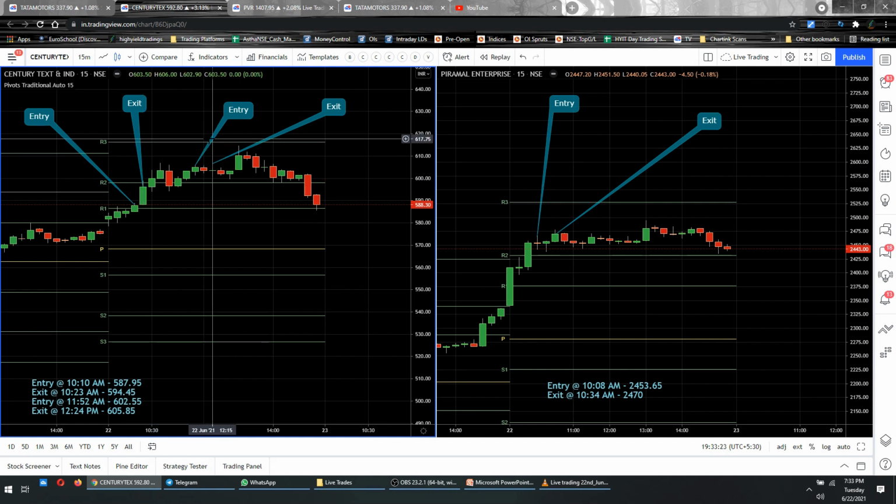Now coming on to the second trade. This trade was a very small trade wherein I was aiming for around 0.5% of the script price. So this is a 500 rupees script, so I was aiming for around 2 to 3 rupees. Now I was aiming for 2 to 3 rupees to cover up my losses that I made in PVR. Okay, in PVR I made a loss of around 2200 rupees, I believe, and I wanted to cover it up with this particular trade. So I was trading with 600 quantity, like Century Text.